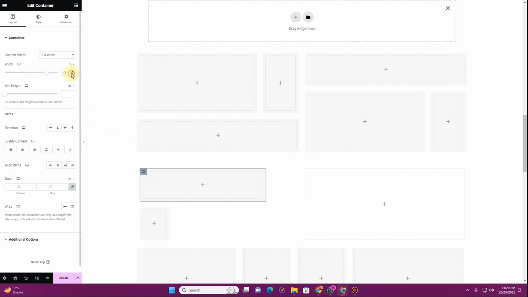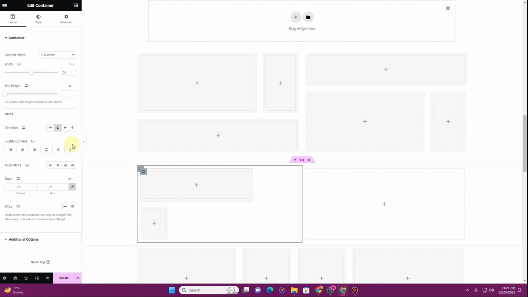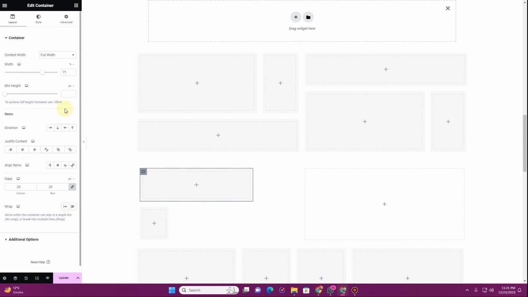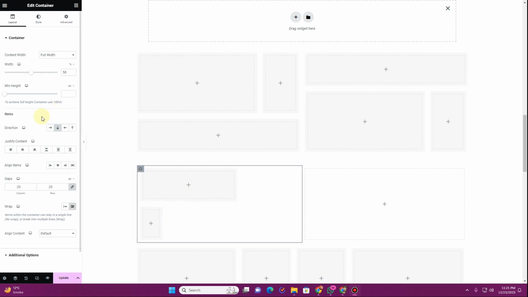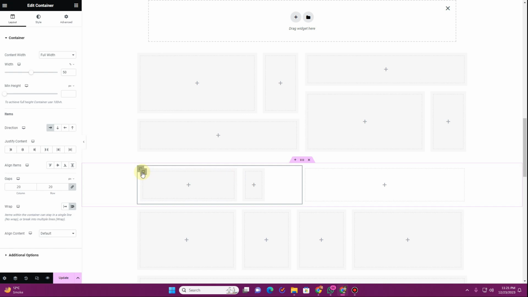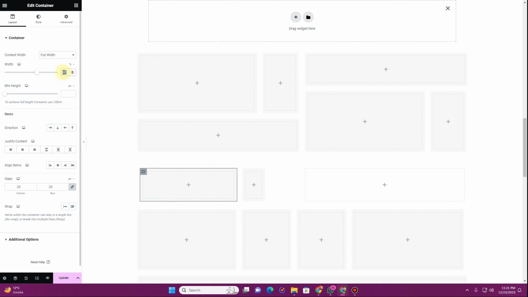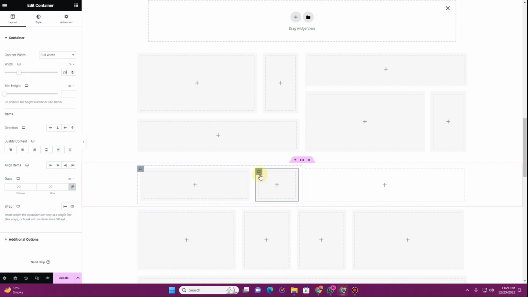Okay, in some of these situations you will have to adjust these values more, and then what you want to do is to go to this parent container that you have, and then you want to select wrap so that they should wrap next to each other. Now if I reduce these values again, you can see they both are not stacking. That is because I have this direction as vertical. I want to change the direction to horizontal, and as soon as I change the direction to horizontal, you can see they both are stacking now. So I'll change it back to 69%, and then for this one I want to change it back to 29%, or yeah, 27% value. Here it comes.